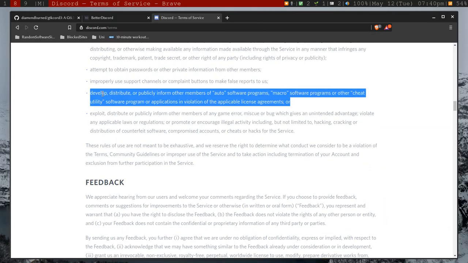I believe it is this part: Develop, distribute, or publicly inform other members of auto software programs, macro software programs, or other cheat utility software program or application in violation of the blah. You can find it yourself at discord.com/terms if you're interested. Woo, lad. Just why? Just why?